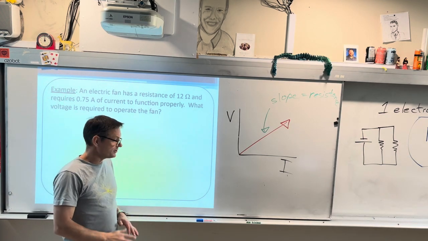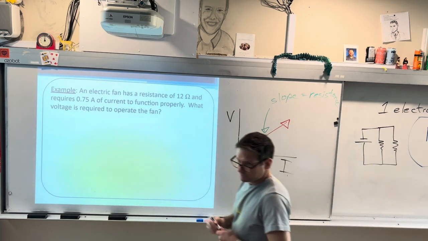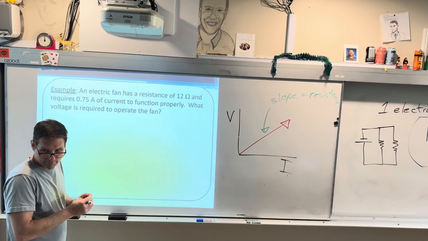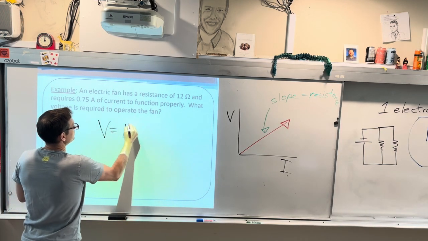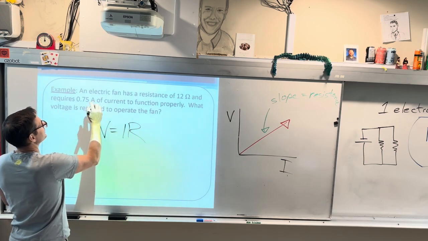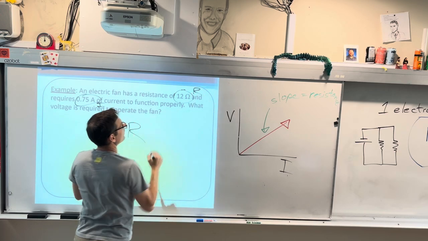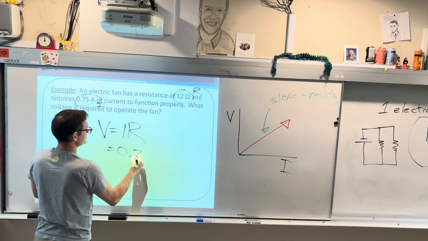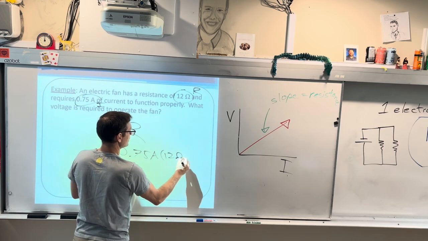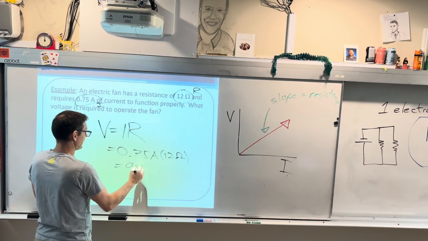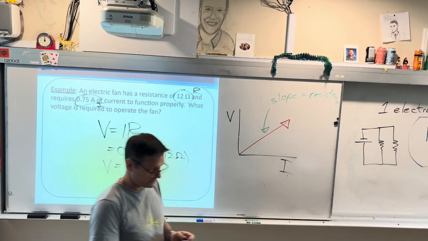Good. So we just use Ohm's law, right? It's very simple. The math in this unit is just super easy. That would be volts, yes, thank you. So V equals IR, we know our current. So this is our I, and this is our resistance. And so it's really just 0.75 amps times 12 ohms. And that's gonna be 9 volts. That's it, easy, right?